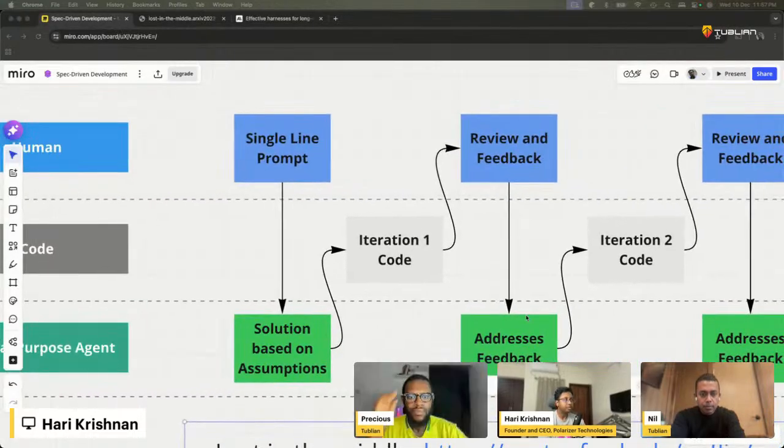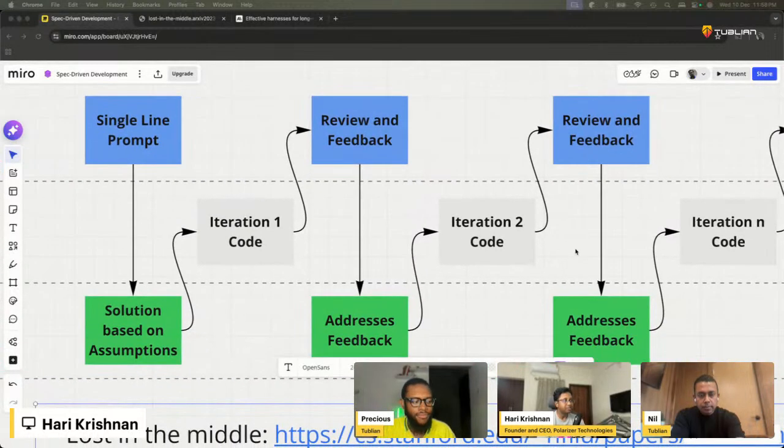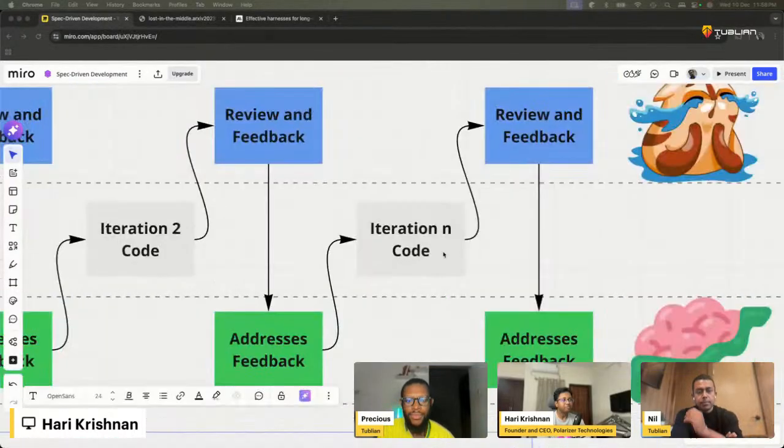on the basis of which the general purpose agent writes that application, and then you get iteration one of the code. Eventually you review and give feedback on what's not working. It addresses that feedback, and maybe in the process it introduces a few other issues. Annoyingly enough, it keeps forgetting, like a memory loss patient, which you can deal with. It keeps trying to solve your immediate problem and keeps forgetting. As you keep iterating, review and feedback, maybe you luck out at some point and you're happy with it.